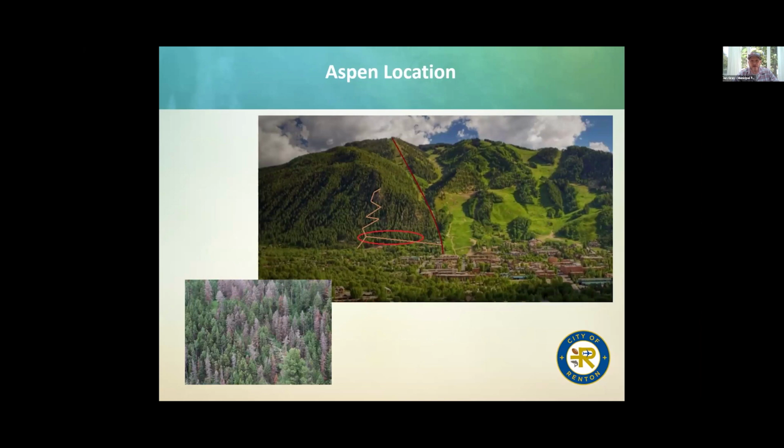This is what I was dealing with as a city forester in Aspen, Colorado. We had an outbreak along a popular hiking trail at the base of Aspen Mountain, within full view of the Ajax Express, the gondola that goes up to the top. The affected area was circled in red there. The main concern was that there were dead trees along the trail, so we had to mitigate the hazards. In this case, it wasn't blowdowns. This is probably more a case of stand density, and it was also affecting smaller diameter trees.